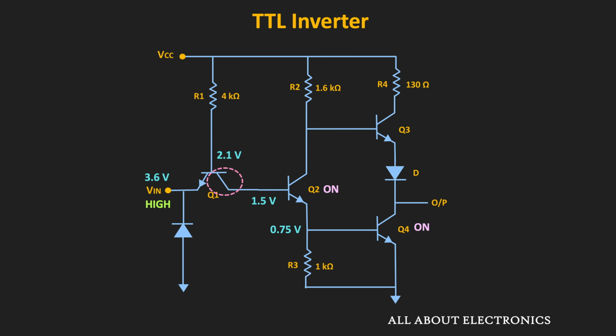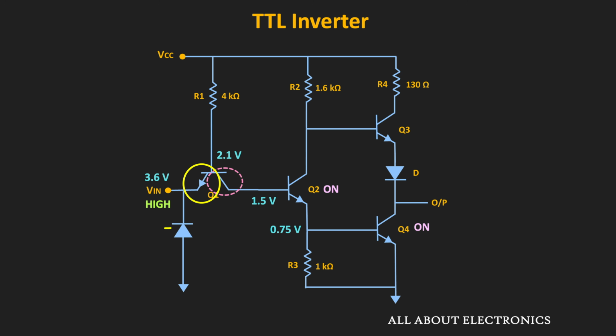Because as you know, when the transistor is in the on condition, then its base emitter voltage cannot go beyond the 0.7 or the 0.75 volt. That means here, the base of the Q1 will not go beyond the 2.1 volt. And therefore, when this input is high, then this base emitter junction of the Q1 will get reverse biased. So typically, when the transistor is operating in the active region, at that time, this base emitter junction is forward biased and the collector base junction is reverse biased. But here, it is exactly opposite to that. That means here, the Q1 will operate in the reverse active region.